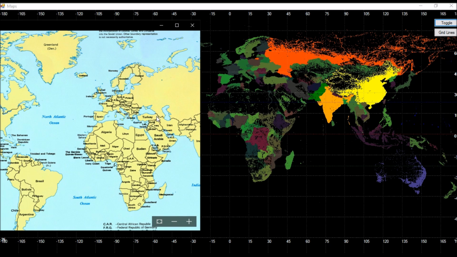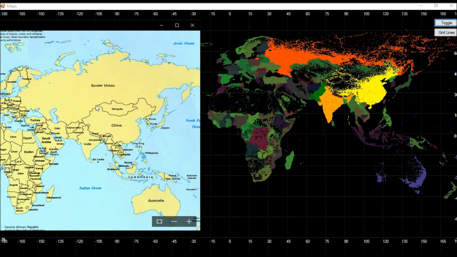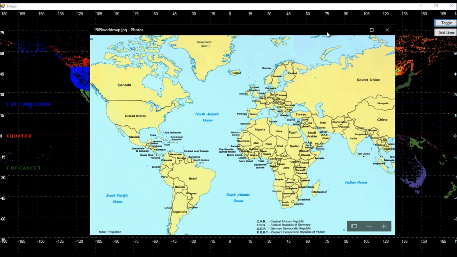So on this side, if I just move over, okay, there's Africa, there's little islands over here all over, and you see Soviet Union. On this map, you can see Soviet Union takes up more area towards the bottom, and I guess it's been separated, and that's why you're seeing it differentiated like that. So it may appear that I have more current data as opposed to this 1989 version of the map.